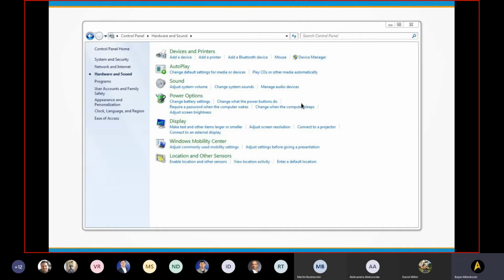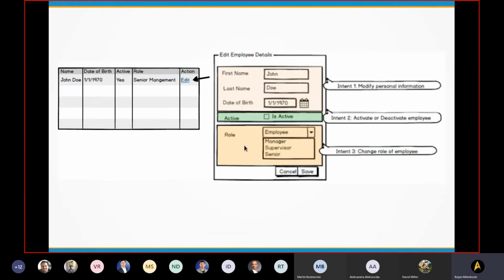One example is this. It's the Windows Control Panel, and as you can see here, we have intents for users, what the user wants to do. They want to add a device, add a printer, etc. Not some complicated UI where the user cannot find how to work on it. From our perspective, this is an example that I found.